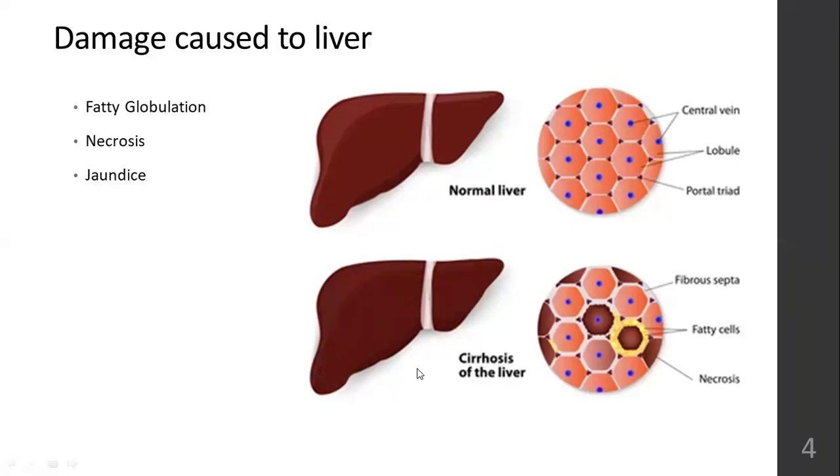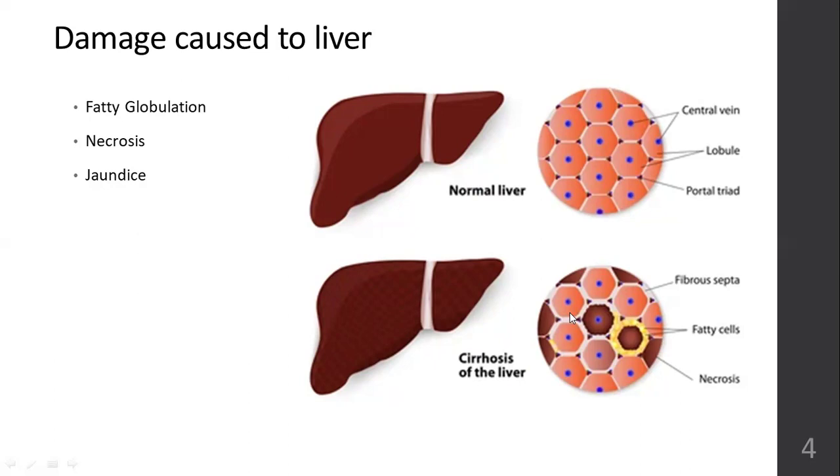So what happens is that, even if you see the image here, these brown color cells are the fibrous cells, the fiber tissues. Around them there are healthy hepatocytes, and hepatocytes have a tremendous regenerative quality. Hepatocytes will regenerate in a healthy way. They will divide and regenerate, divide and regenerate.